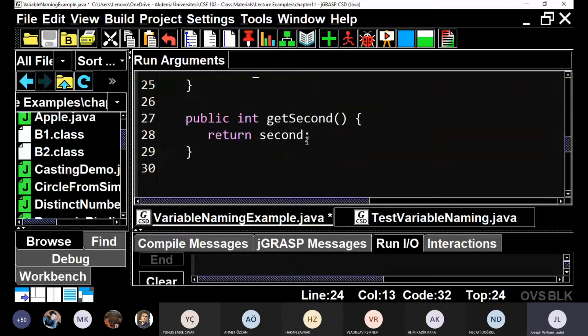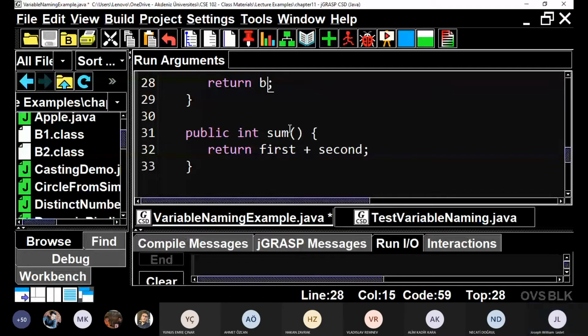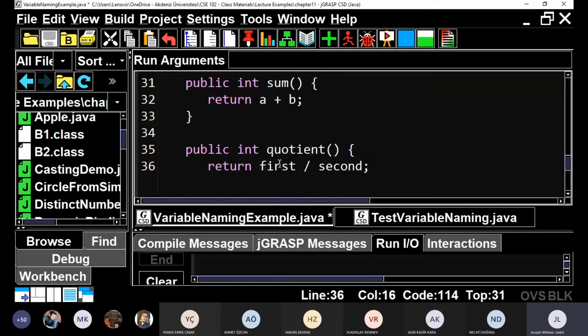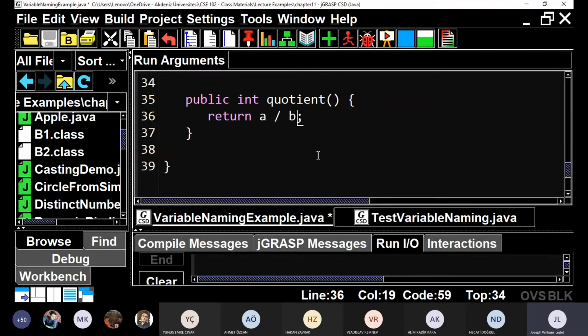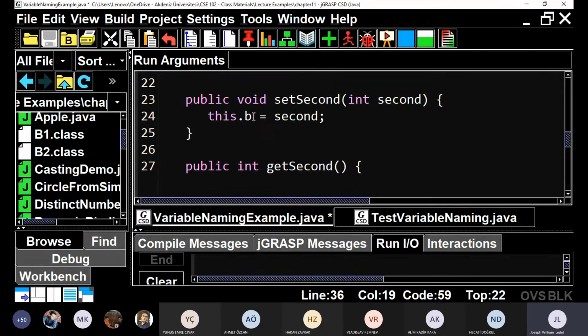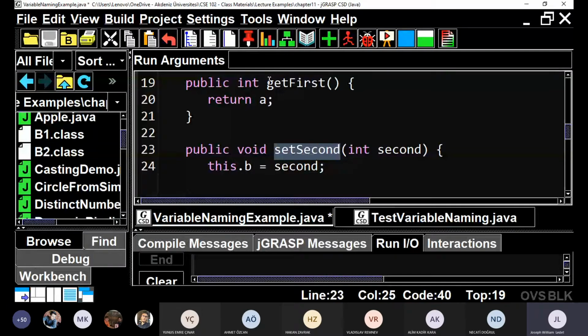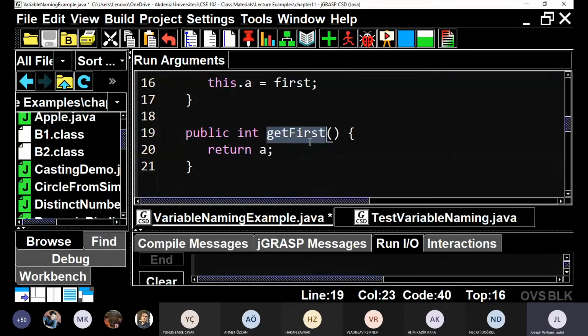Second is B. As long as I change it in all these places, which might be a bit cumbersome, then guess what? I've named them A and B, but my methods are still called get second, set second, get first. This will still work.